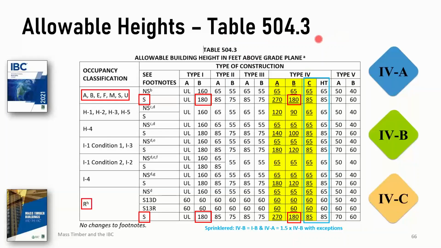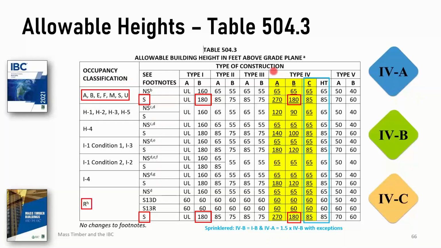You can see that the heights in general are parallel, pretty much, not quite, to type 1B. Some of them are considerably less. One of the procedures of the committees was to go through and think about each occupancy and make some judgments on when they needed to be reduced through many discussions and votes and so forth. You'll notice that the allowable heights for type 4A are certainly not unlimited, as they are for 1A. But they do go up to considerably high for certain use groups, 270 feet.